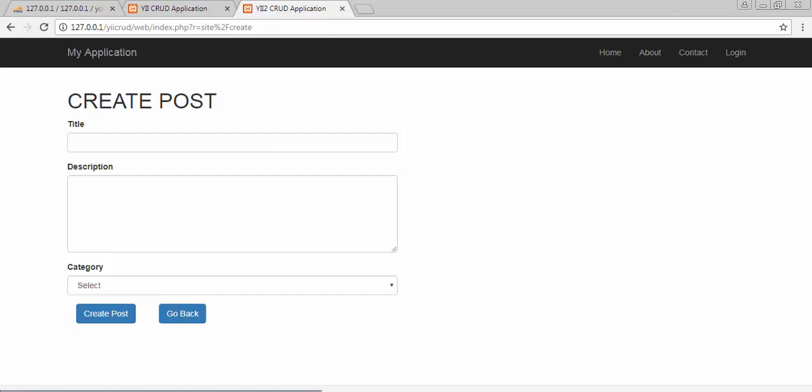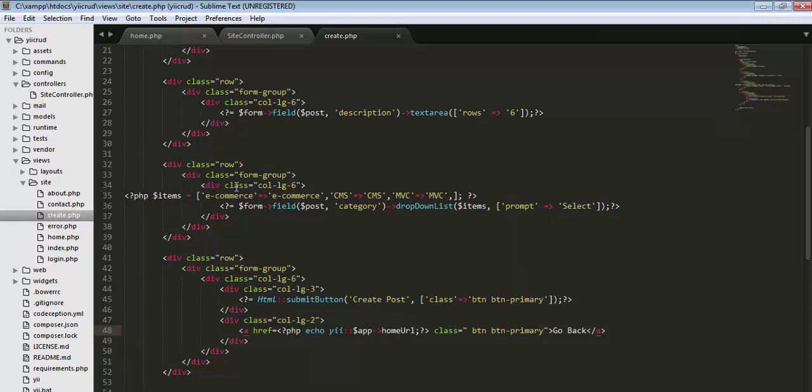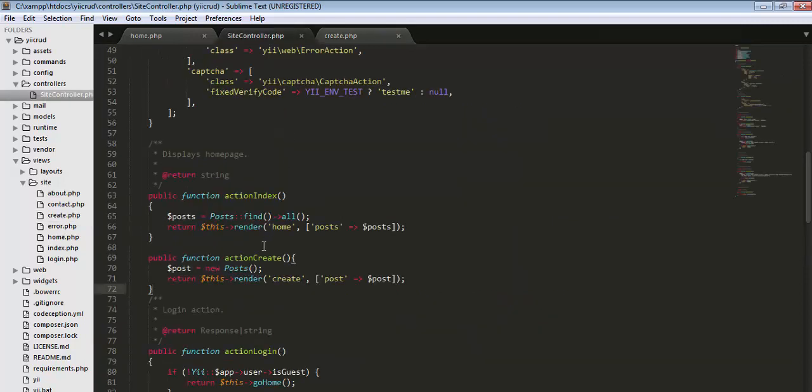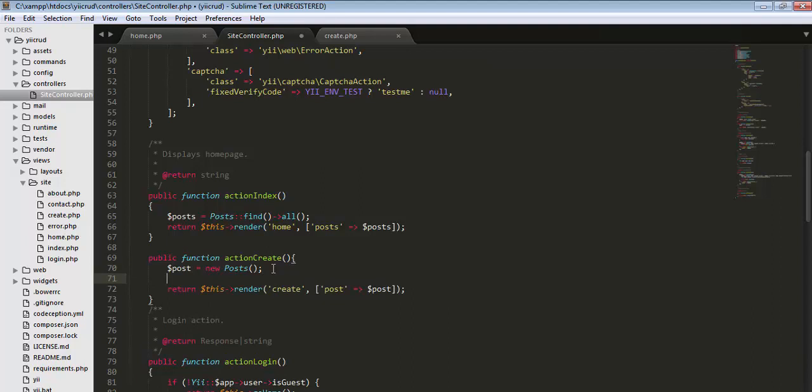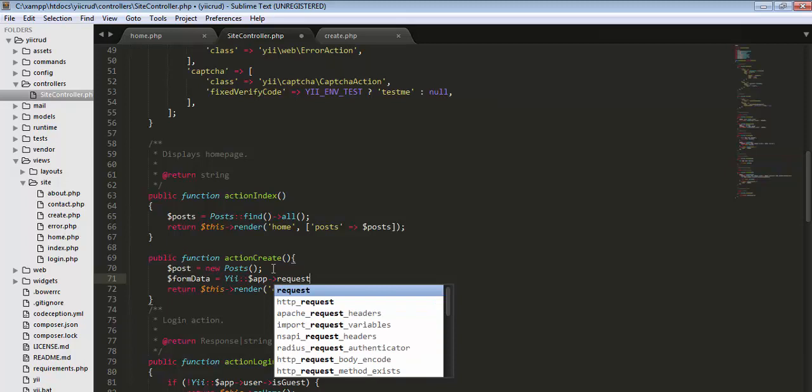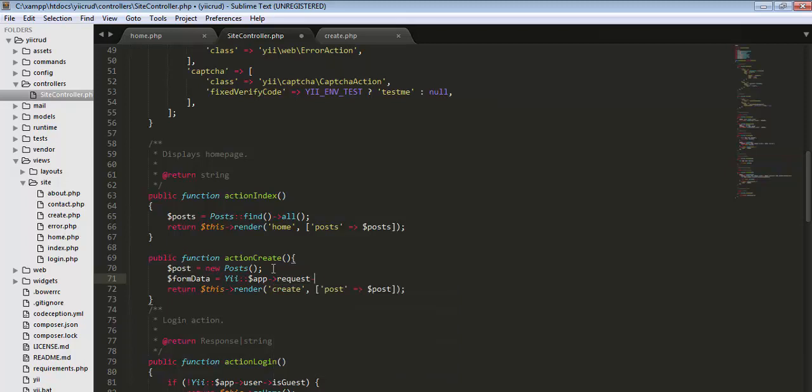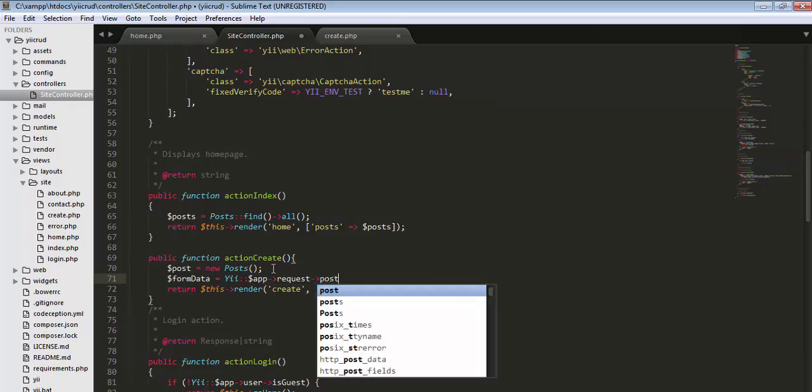Okay, now let's come to it. Our form is done. So now we need to write the functionality for saving the data into the database. Okay, so let's come here. Okay, and then form data, app request post.